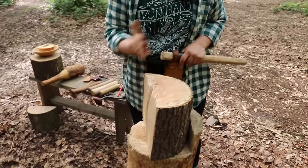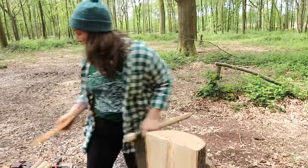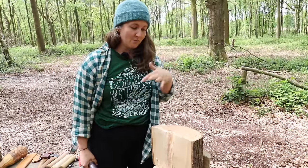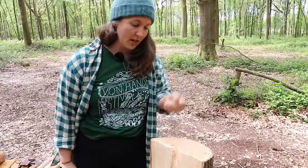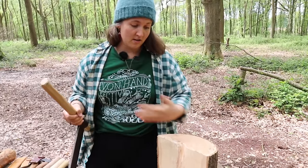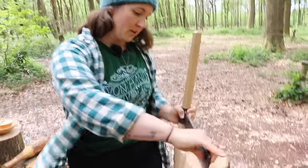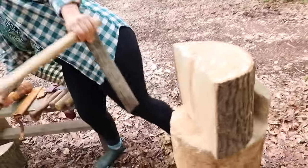When it comes to splitting a log, some axes really don't split very well. Some split better than others. I try to avoid splitting large pieces with my axes that I'm using for carving because it can be pretty hard on the axe, you know, hitting the back of the head. The handle can get loose or something like that. A fro is a really great tool. And if you don't have a fro, getting some cheap axes, making some wedges out of wood, there are a lot of ways that you can split a log. But in this case, I'm gonna use this fro and line up more or less with the line that I made.